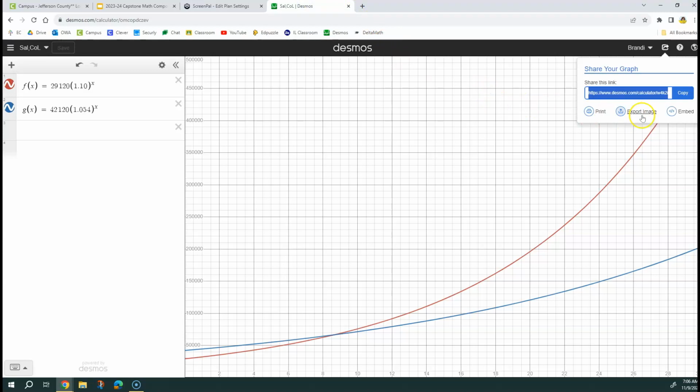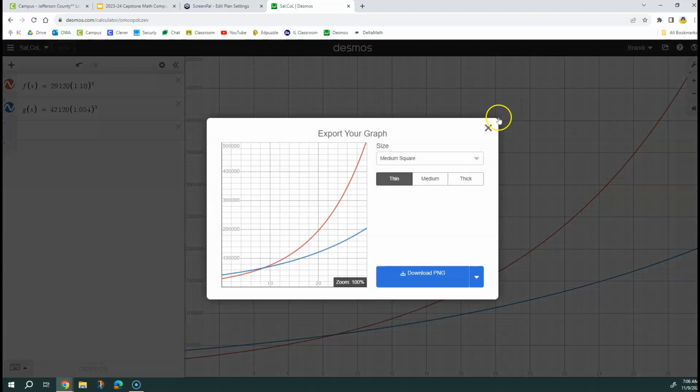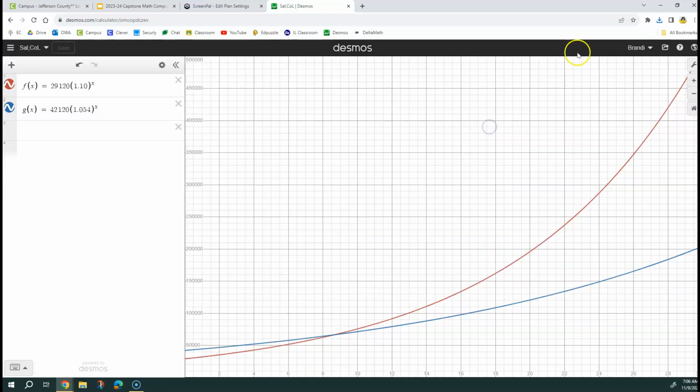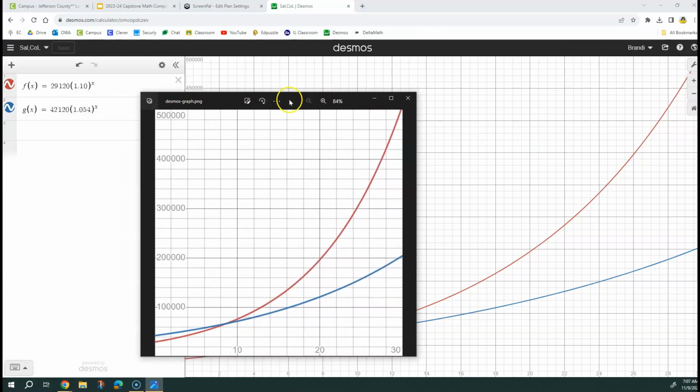Okay, and then let's grab a picture here. So you can do screen share, you can do a screenshot. I think, let me just try exporting. Sure. Yeah, download. There it goes. Got some other, probably options there. All right. There's my downloads. There's my Desmos graph. Came over to a different screen, so there it is.